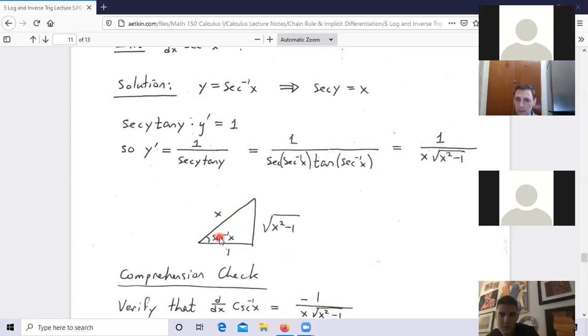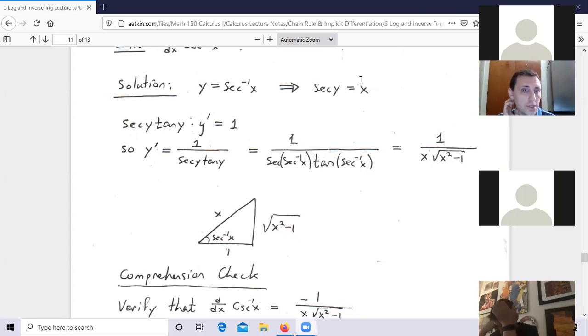Secant applied to the angle will always be hypotenuse over adjacent. If I apply secant to secant inverse, I get x. They cancel each other; the minus 1 here means cancel one secant. So if I get x, that means I should get the ratio of x over 1. Then, completing by the Pythagorean theorem, the opposite side is root of x squared minus 1. You understand it? It's just following instructions, understanding that secant is hypotenuse over adjacent.